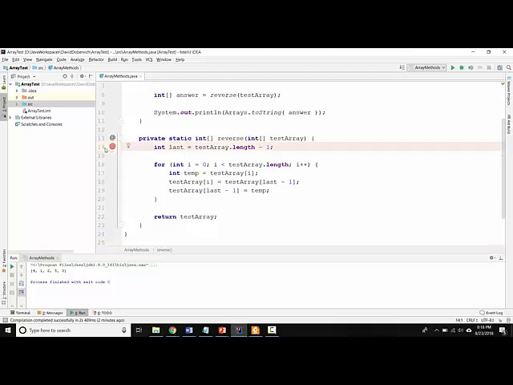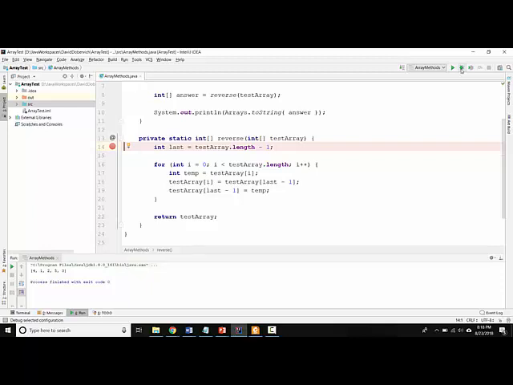For me, it's line 14, and it's the first line inside the reverse method. It added this big red circle and highlighted it. This is called a breakpoint. What it means is that when we run the program in debugging mode, it's going to pause the execution right on that line, and then we can run one line at a time and actually look and see what the variables are. So here's what that looks like.